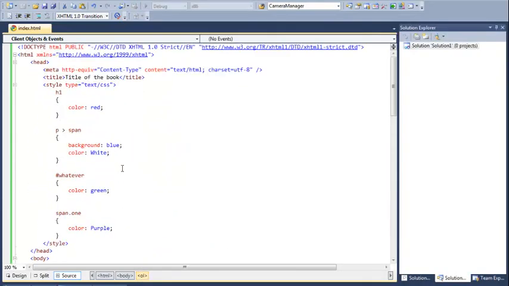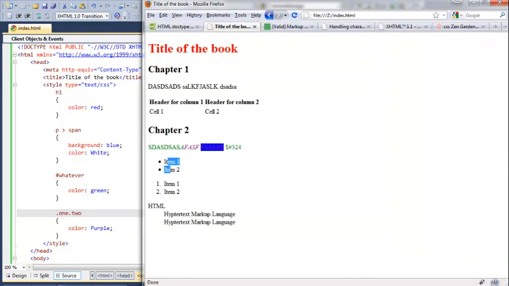Another thing is you can also combine the class selectors. So we can say only elements that have the 1 and the 2 class. And we now get that. Or that, sorry.